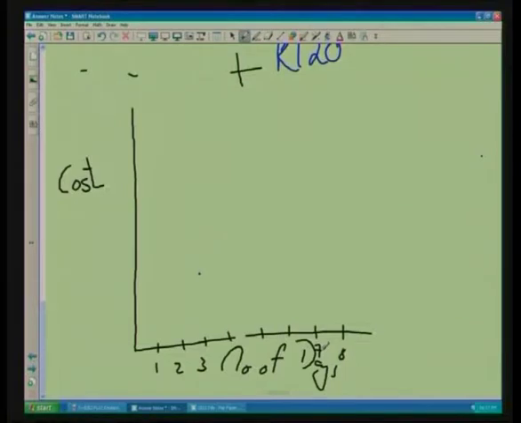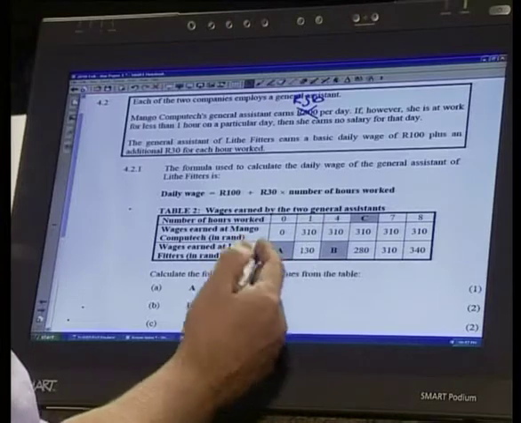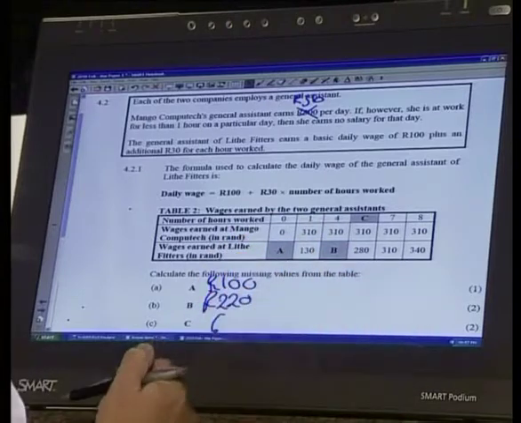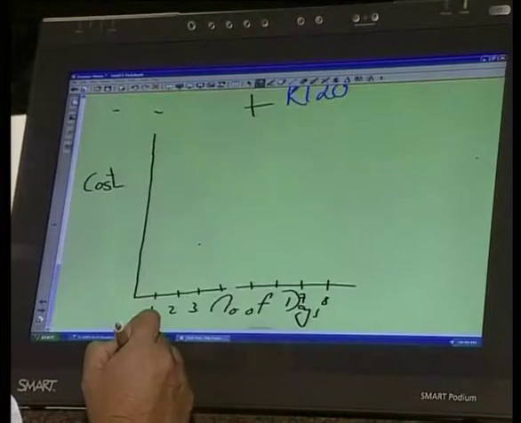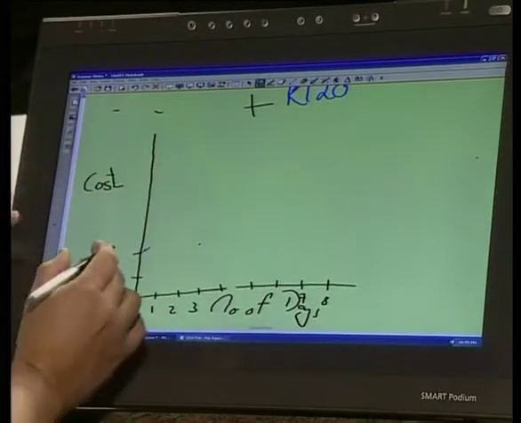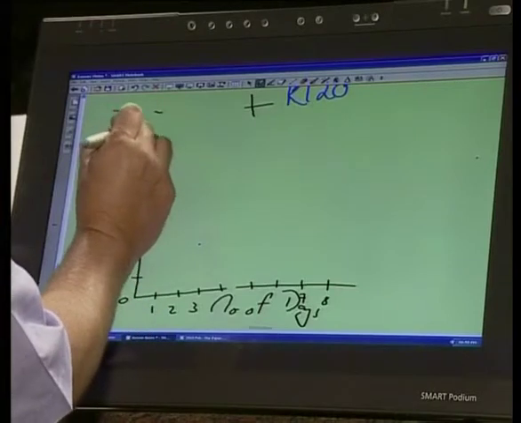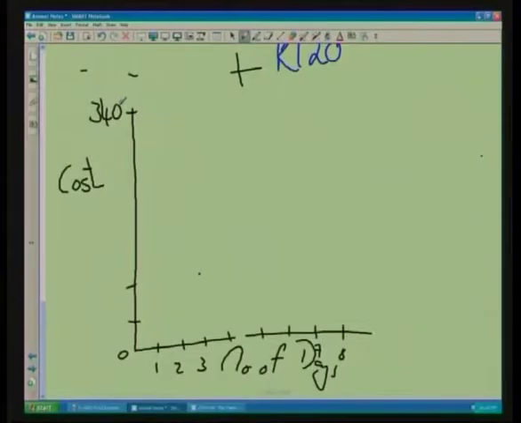Now, the cost, well, let's have a look at the cost. The cost ranges right from 0 up to 340. So we are going to make a whole lot of costs all from 0 all the way up to 340. Now, folk, it's going to be a lot easier for you because you're going to have a set of axes. What I am going to do, though, on my graph is show 310.